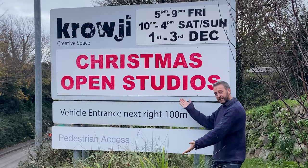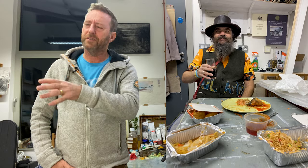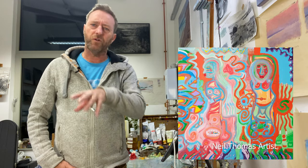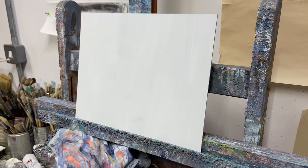It's just a quick one this week because I'm busy getting ready for this Open Studios event we've got at the studios here next weekend. So I've had a good night with a friend of mine at the studio down below, Neil Thomas. We've had a nice Chinese takeaway, which we do once a month, and I've helped him put a few paintings up. And I thought just before I go home, I'd have a go at doing this quick oil sketch on this MDF panel of a sunset scene, and great fun actually.